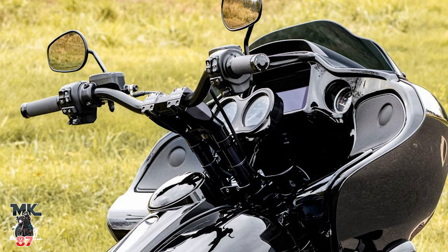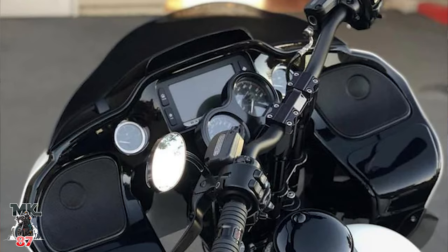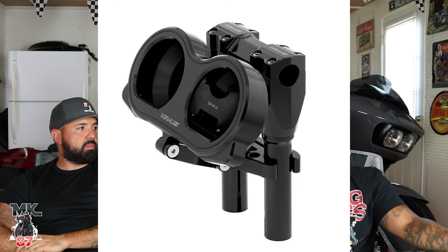Thrashing is number two. I think number one we'll talk about Kraus, because I think Kraus has been on top of the game in the past few years when it comes to the t-bar setup. I've seen Kraus t-bar setups on Street Glides, Road Glides, and obviously other bikes. Their gauge relocating system has probably taken the Harley performance bagger by storm, and other companies want to make something similar because what they're making is hitting the nail in the right place. I've heard nothing but great things about Kraus as far as materials, finishes — everything is just really, really cool.